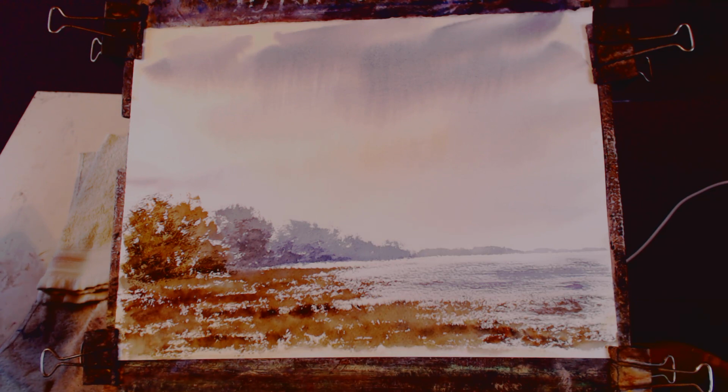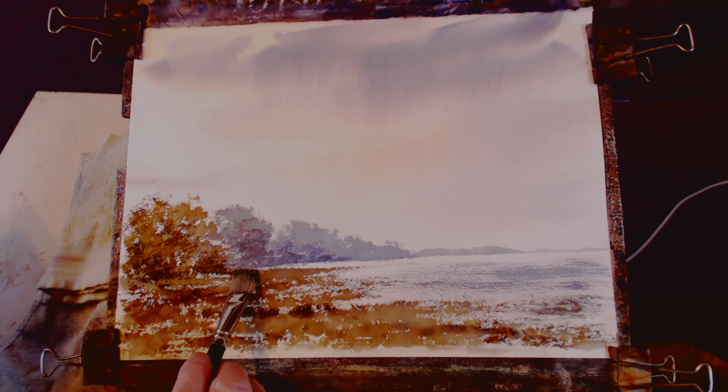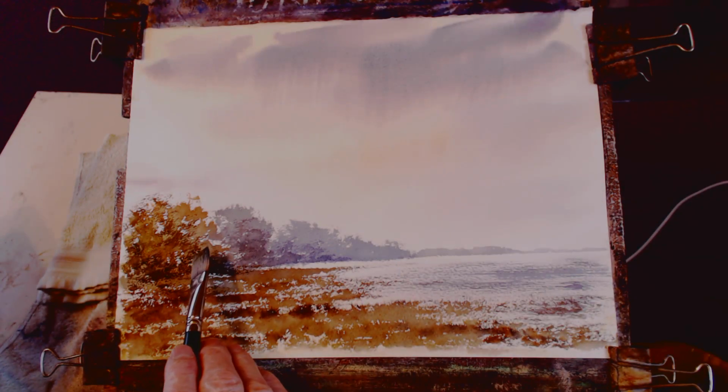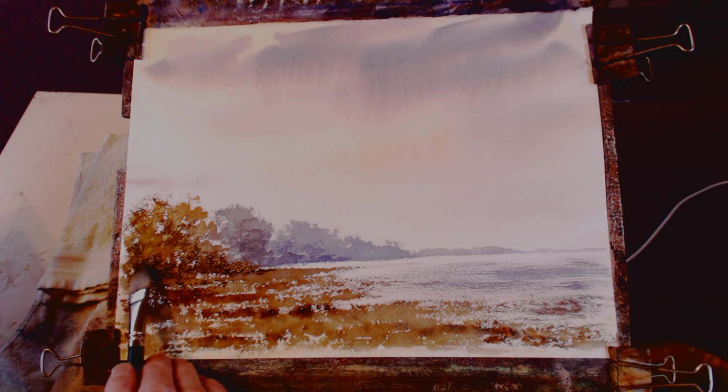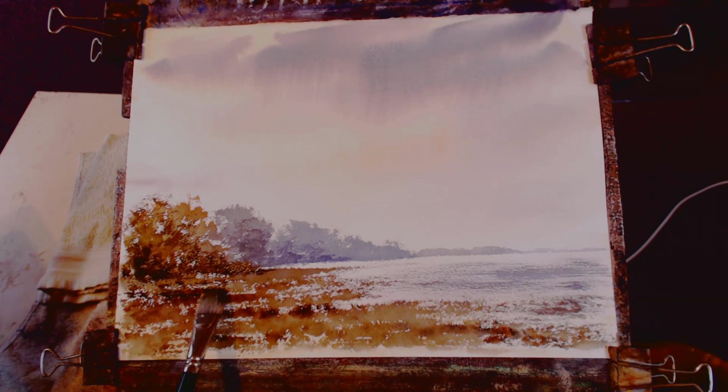Okay, now we can do a bit of detailing here. Not a lot, but let's get a bit of nice dark, really dark, rich green in here. More water, plenty of Payne's grey. Look, I'm using really thick, gooey paint there. Coming on there. The paint's in there. A bit difficult to etch out with this paper, but okay, we're coming to life there, aren't we? Let's get Frank's big brush now, big hake, for some grasses.